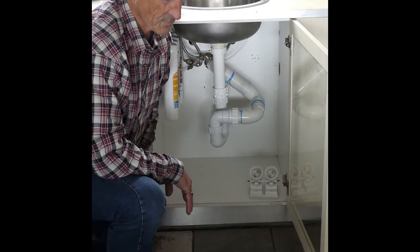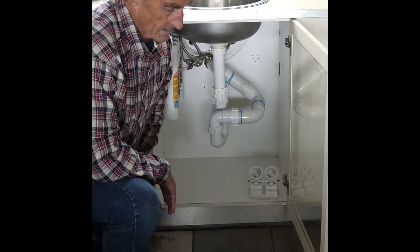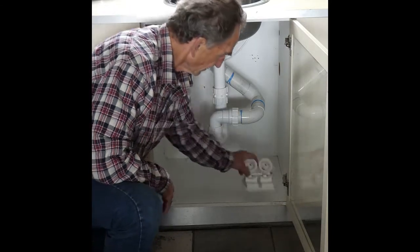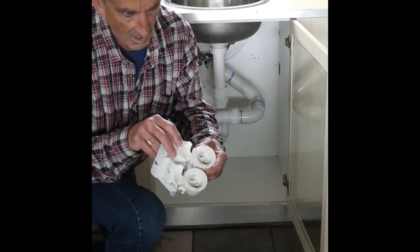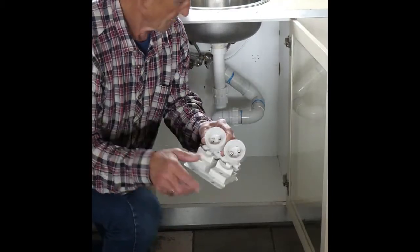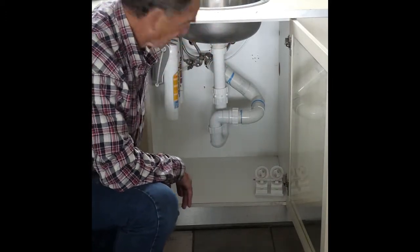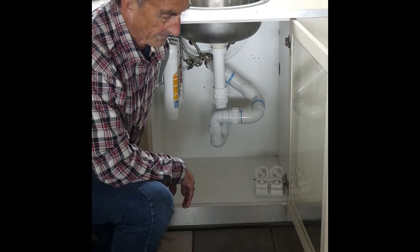The HQ7 is one of our screw-in cartridge systems. Each cartridge screws into 4 seals, which I hope you can see on our lid here. And the membrane filters to 0.1 of a micron.